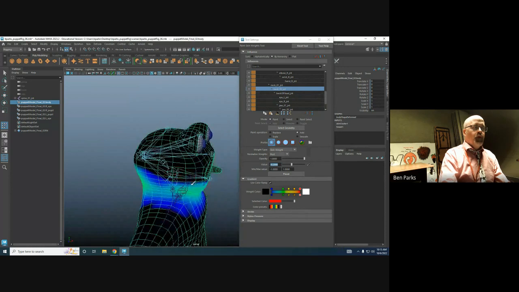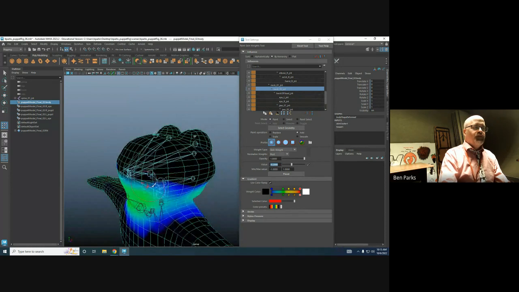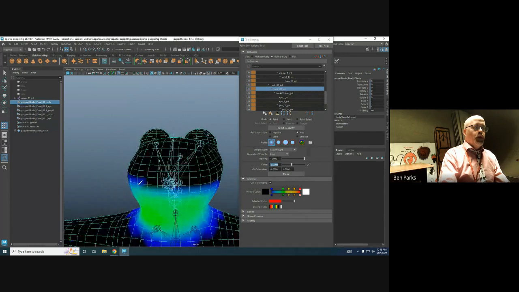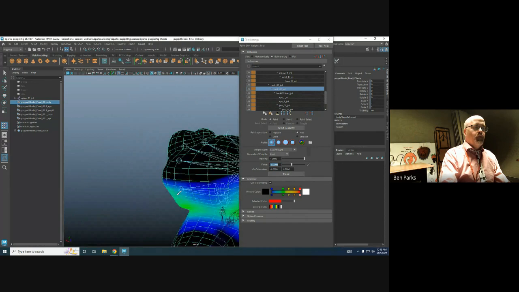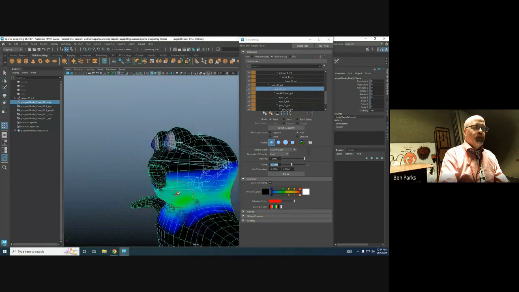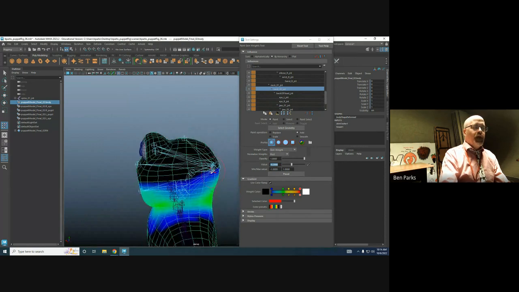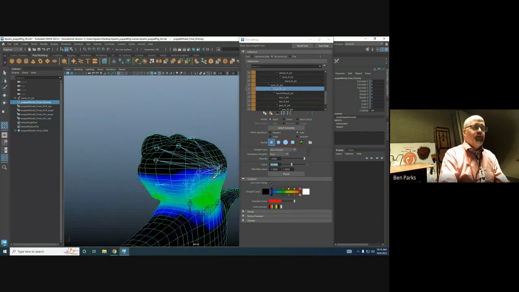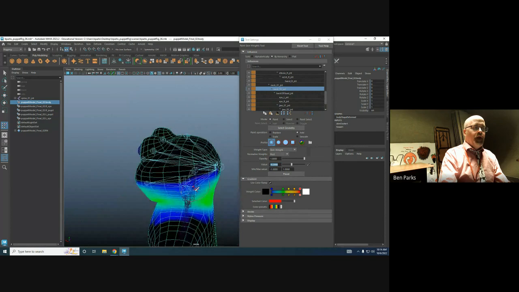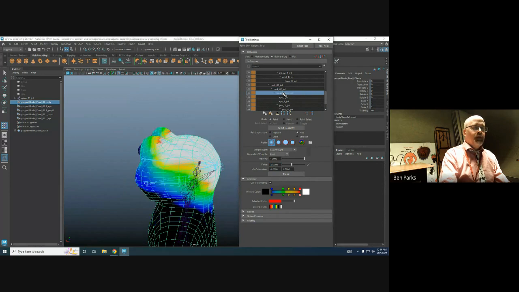But yeah, just to restate, you want to make sure that you've added this weight somewhere else before you remove it. Like I checked the back of the head and I had 100% to all that geometry previously, but I was still getting influence from this main neck joint, which is bad, right?